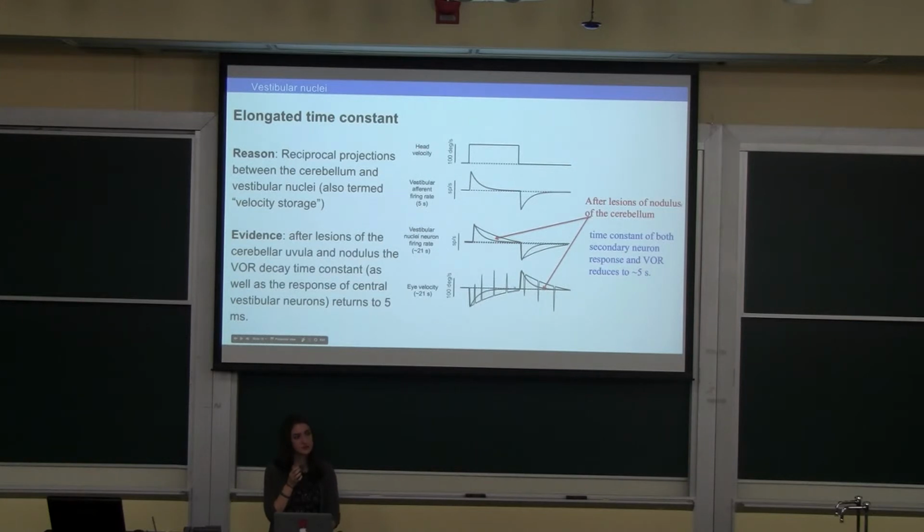Sorry, what is your question? There's 2 lines to the eye velocity. The smooth one is the one where you have lesions in the nodulus, and it goes down to 5 seconds. So in the normal case, when there's no lesions, it spikes and keeps spiking. I'm not sure why the eye would suddenly shift back and forth. So they're not. One is the smooth phase and one is the quick phase. It's not representing the difference in magnetic velocity, right? Yes, in smooth and quick velocity. Okay, and then which one's the one with spikes? The quick.